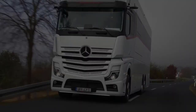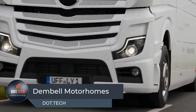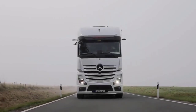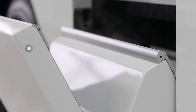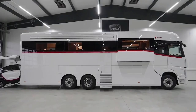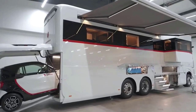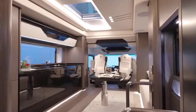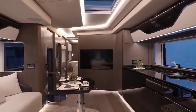Dembel Motorhomes is a top-of-the-line recreational vehicle that combines luxury with practicality. Built on a Mercedes-Benz Sprinter chassis, it boasts a powerful engine and advanced suspension system, making it suitable for navigating any terrain with ease. Its exterior design is streamlined for increased fuel efficiency and durability. Inside, the motorhome is a haven of comfort and convenience, with high-quality furnishings and appliances including a full-size refrigerator, microwave, and induction cooktop.